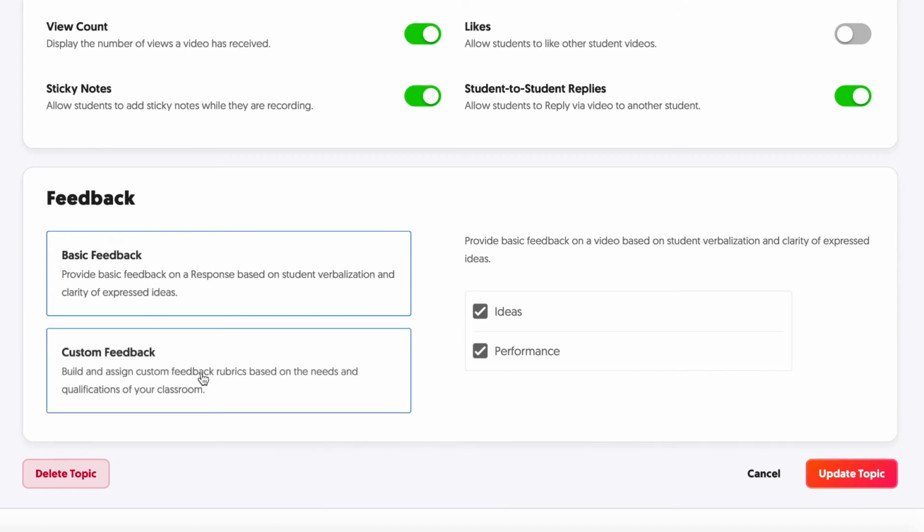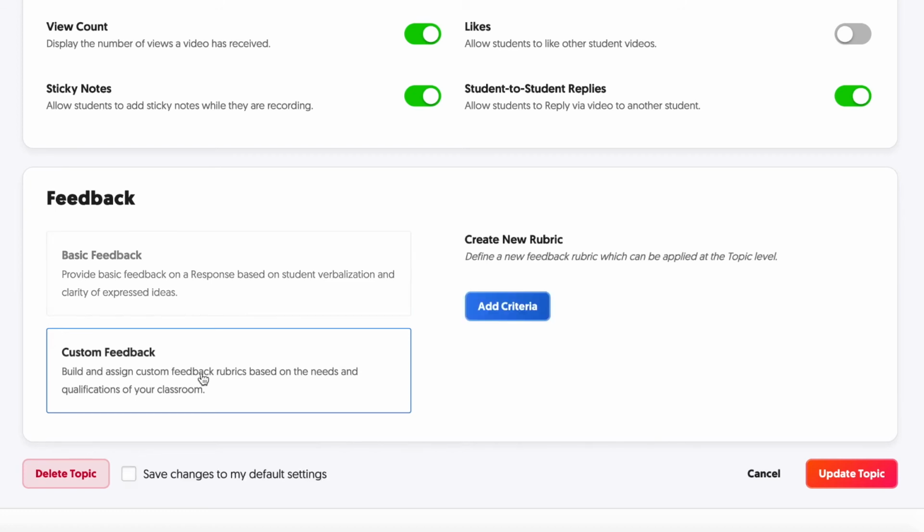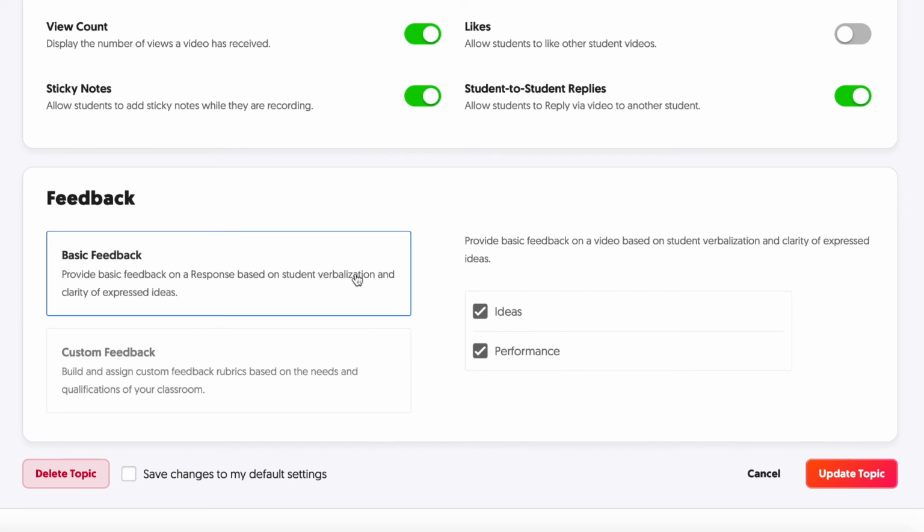The custom is if you wanted to create like a rubric for the topic. And if you click on custom, you have the option to add criteria so the students know what they need to include. And then in basic, you can see that there is ideas and performance.